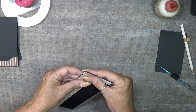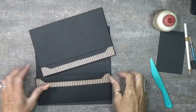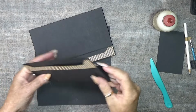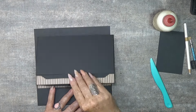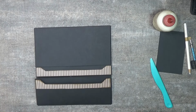You know the drills, and I'll be back in a second. Okay, and then it looks like this. I did not glue anything down. Well, I did glue the pocket down. But this looks for the bottom. Not a notch just yet, but it looks like this. Alright, so this is going to be our first look.